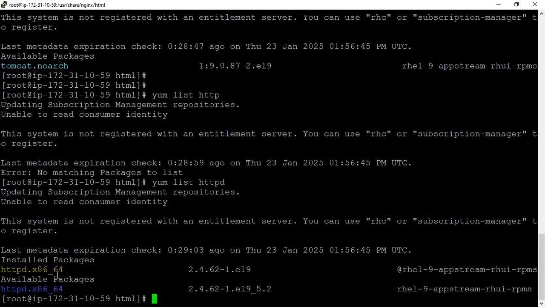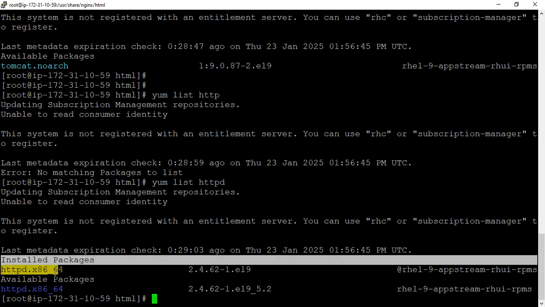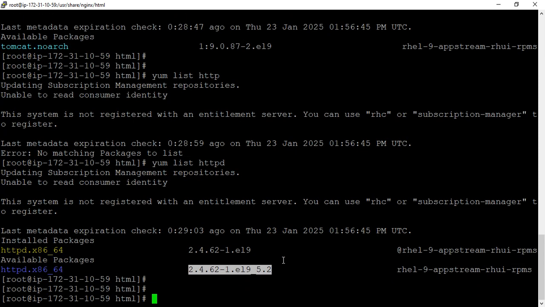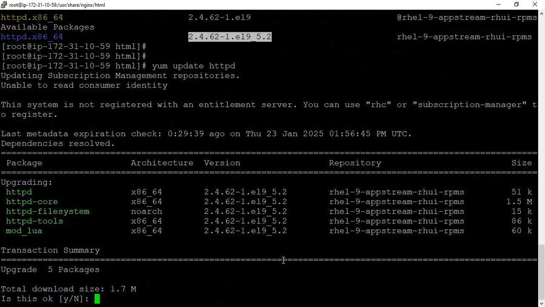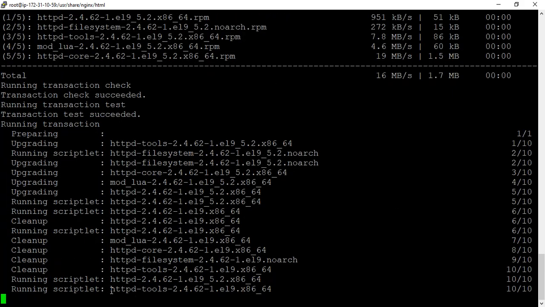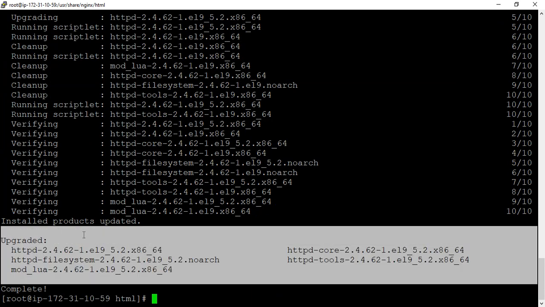Okay. See here, an interesting thing. Here HTTP is already installed. If you observe the version, right, this is the current version. This is the latest version. Now how can I install the latest version? What is the option? yum? Excellent. That's it. update httpd. See, these are the updated versions, 5.2, 5.2. You can go for the update. That's it. So this is where you are doing the updates also.